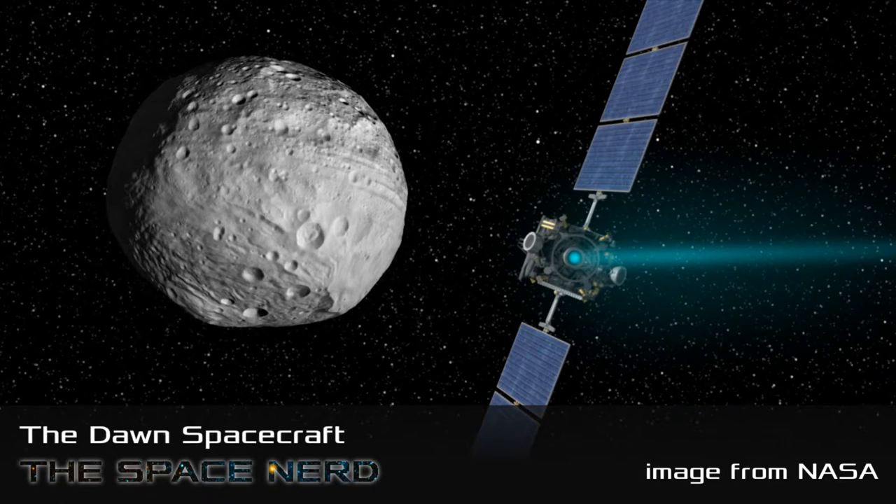Only a couple of weeks ago they found that there's a hazy cover over it when you look at the right angle — which tells us something is probably outgassing from this white spot. It can't be that old if it's outgassing, and what is that gas — water, or something else? It really holds up to the idea that every single time we get up close to a celestial body for the first time, something completely and totally surprises us. We expected a big old asteroid with some craters, and instead it's like, what the hell is this?